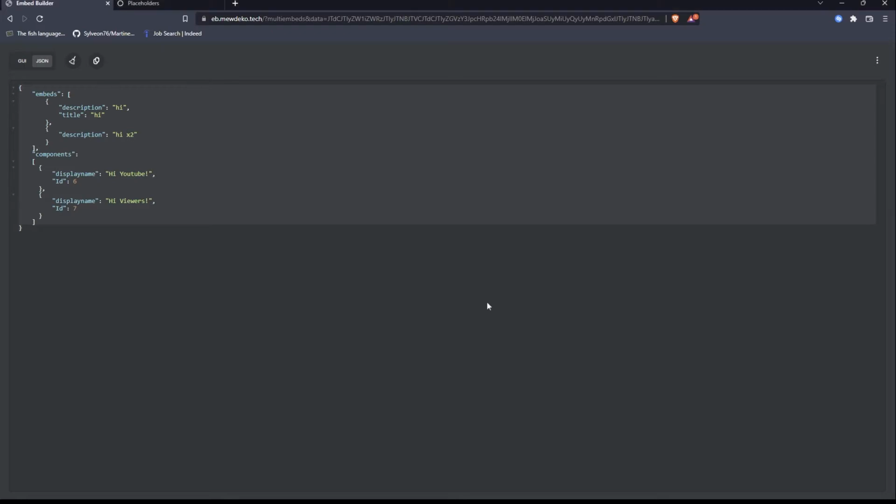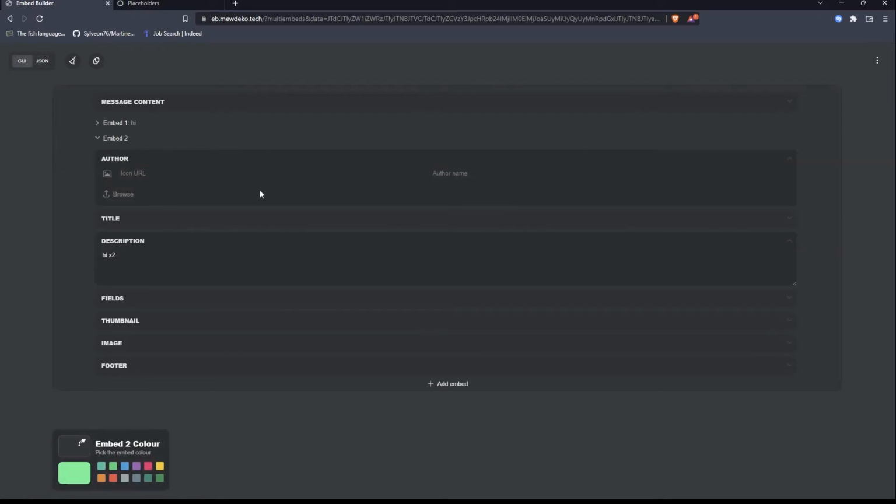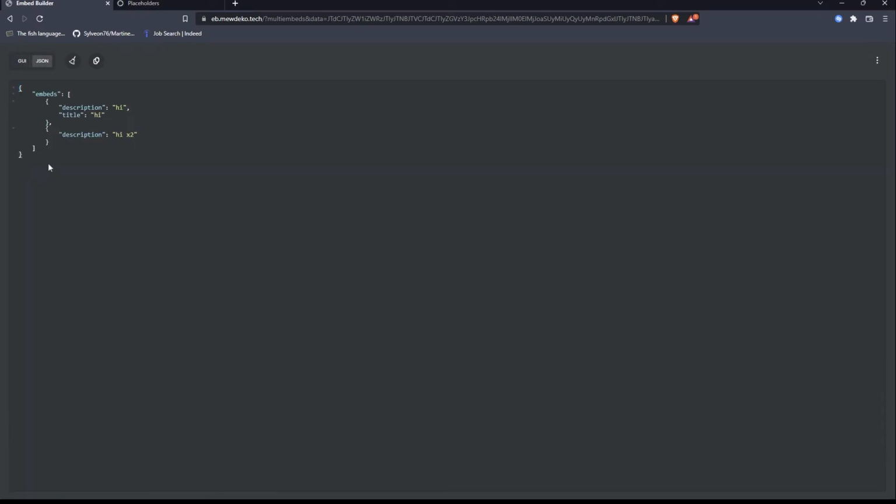Now, another thing, do note that if you change anything in the regular portion here, this will get rid, oh, it automatically got rid of that. If you didn't mean to tab into GUI and it accidentally deleted, you can just do Control Z over here. This will bring back your components. Just make sure to save your components text somewhere, because even this doesn't save it for some unknown reason. That's out of my control.